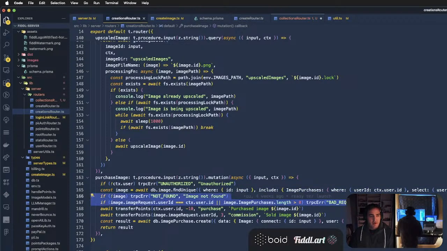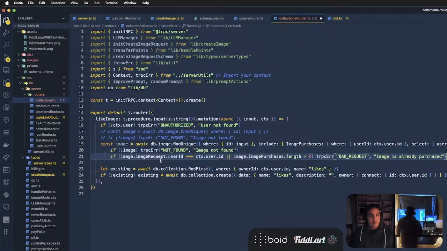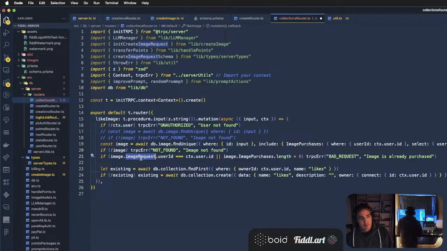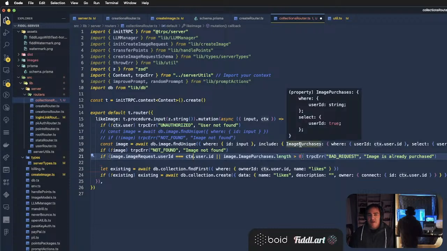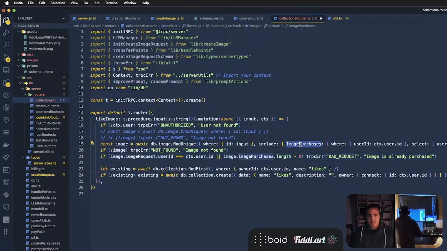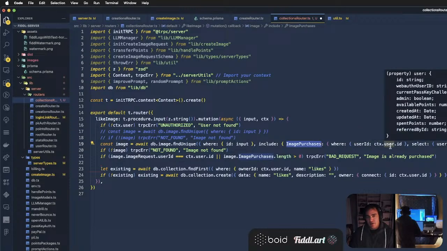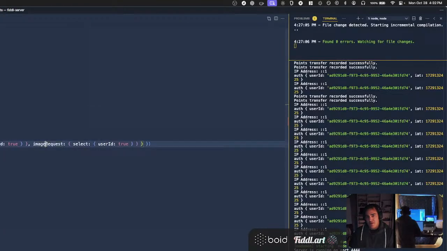And then image.imageRequest.userID. So I'm finding image purchases where I'm the user that purchased it, and I'm also getting the user ID of the image request.